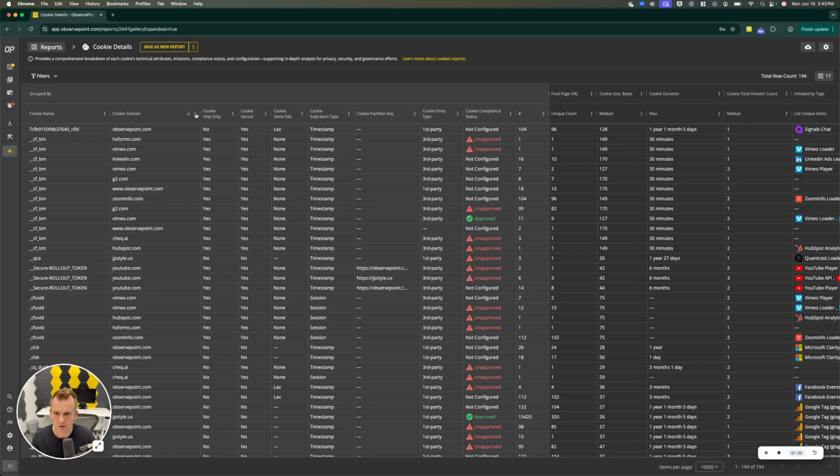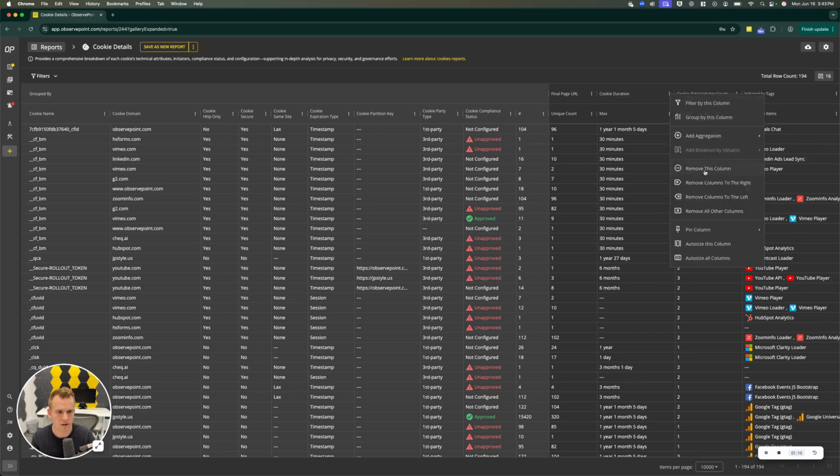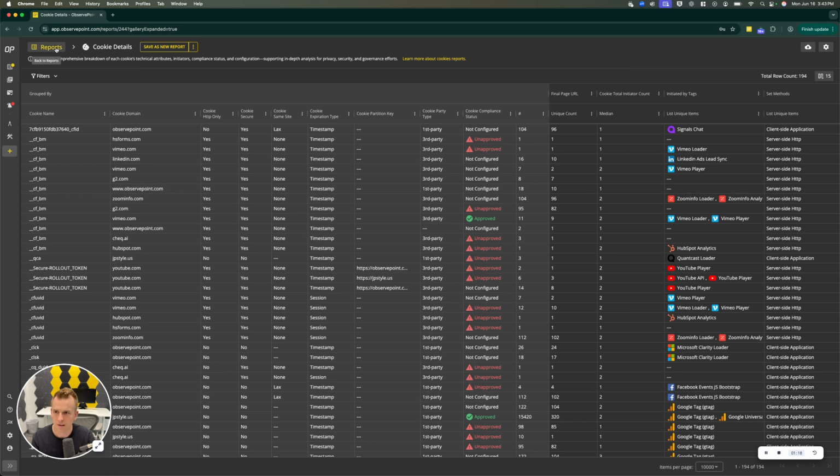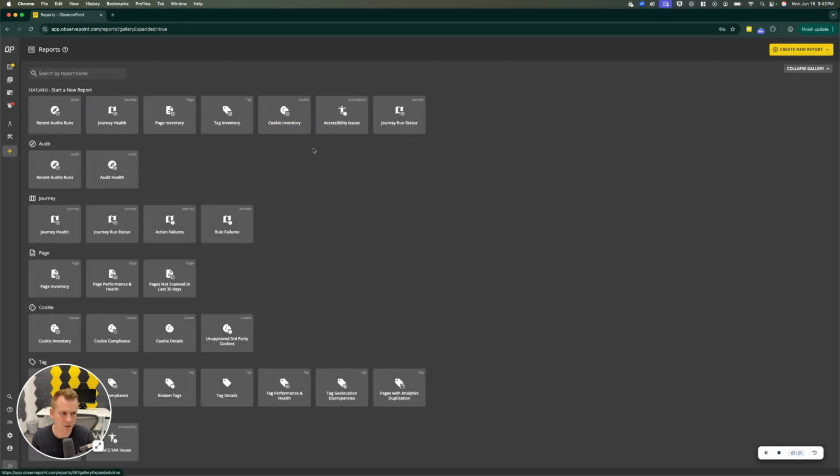And then you're welcome to customize, personalize, add or remove information later on. So let's say if I wanted to remove a couple of these columns, I can remove columns and then I can save these changes and save a whole new report. But I can start from this template at any point in time. So that's tip number one, is take advantage of templates.